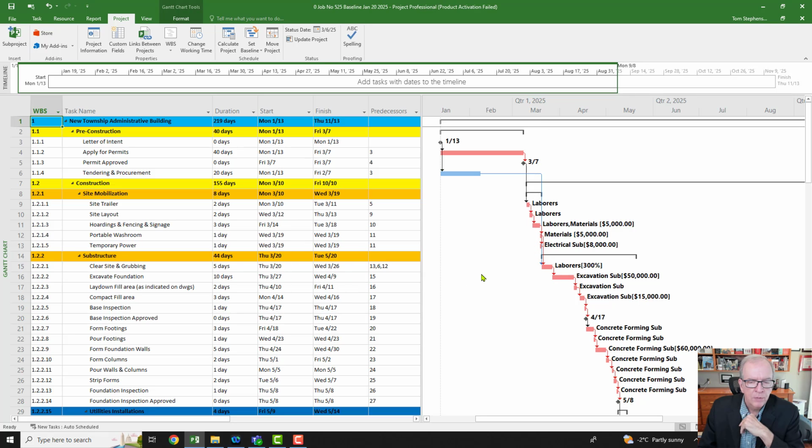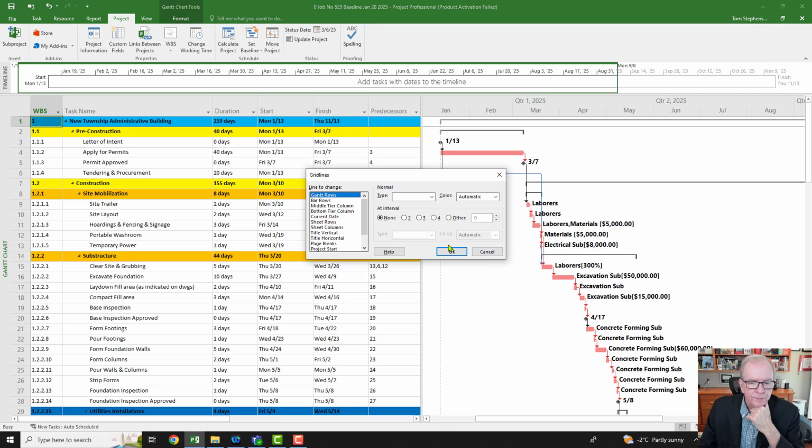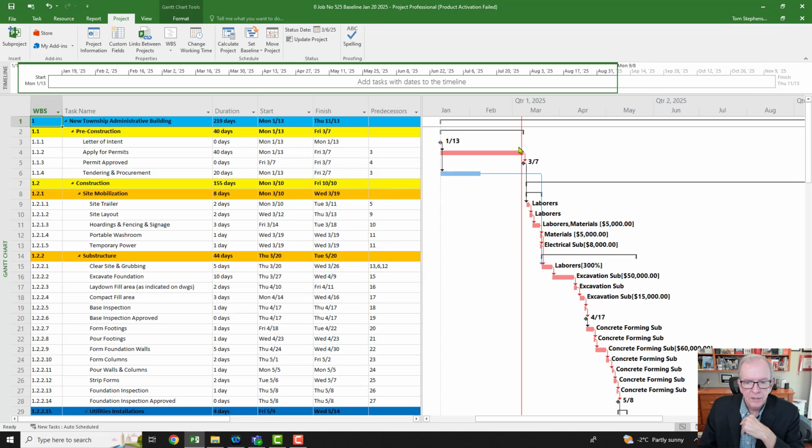Click OK. All right. I'd like to see the status date. So I'm going to right click here and I'm going to go to grid lines. So I just right click in this blank area, grid lines, and then I'm going to scroll down to status date. I'm going to pick a solid line. Pick the color red. All right, so it was already there because I think I'd done it before. Usually it's not the case. And I'm going to click OK. And now you see where the status date line is. So that's where that is.